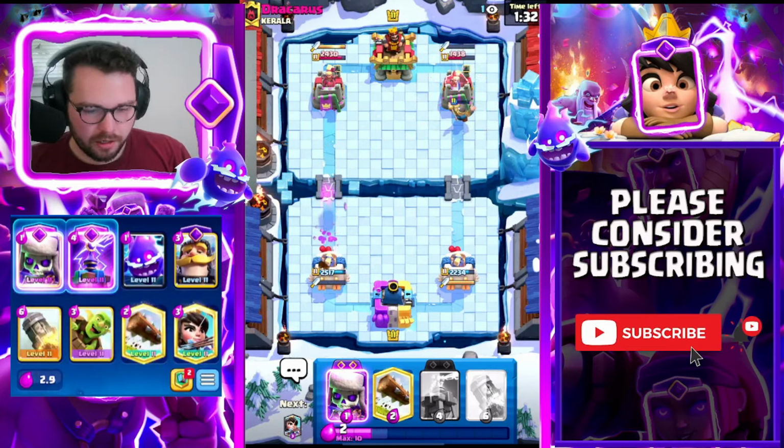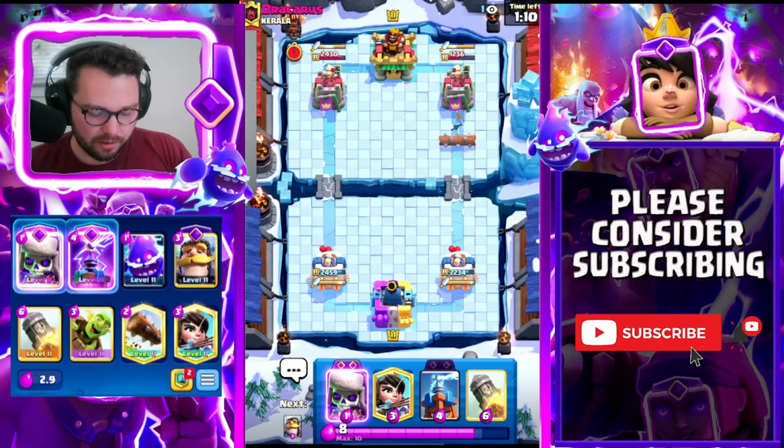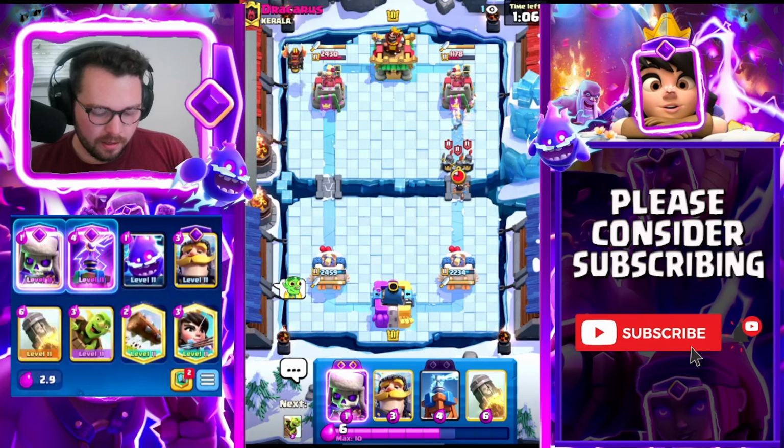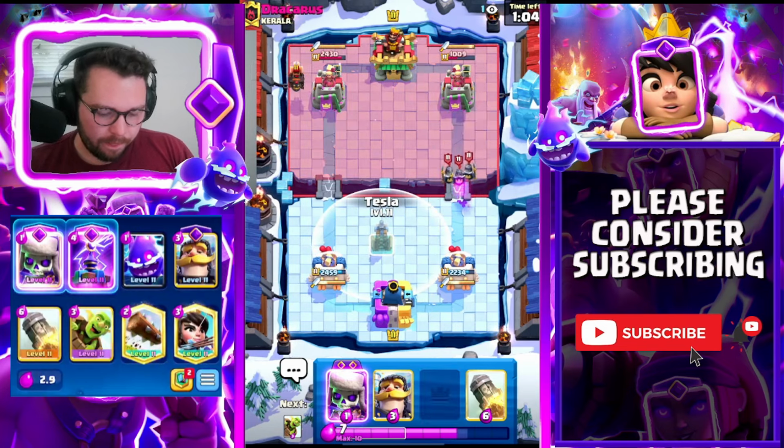So we're going to see what we can do here. I do expect him to go for a Lava. No, he's trying to cycle to his Evo Zap before he goes in for the Lava, which is smart. It's a very seasoned Lava Hound player thing to do. We're going to immediately Princess here. We need to force out elixir. Guards will probably come down, but that's fine. We get our shot.